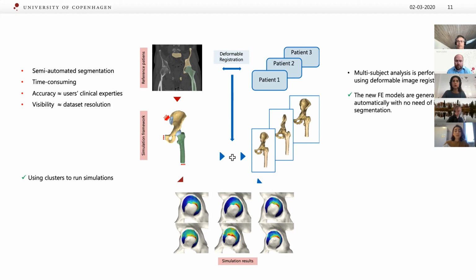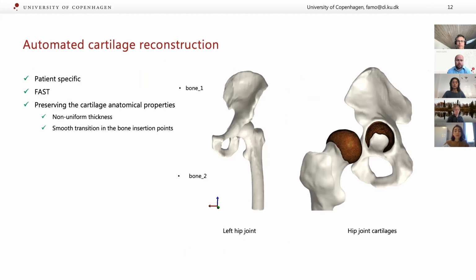So we started another sub-project here where we automatically generated these cartilages to again save more time. And this time we only use the geometry of the bones coming together in the joint area, in this case, the pelvic bone and the femoral bone.